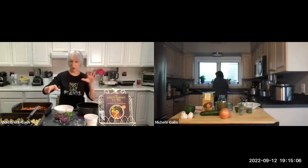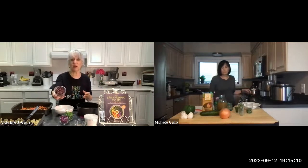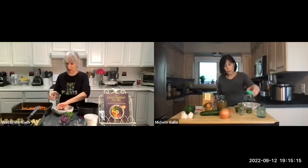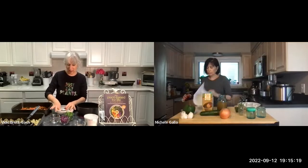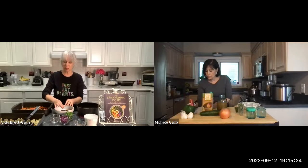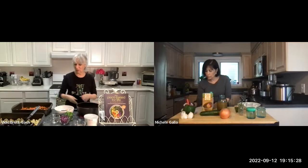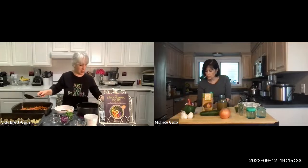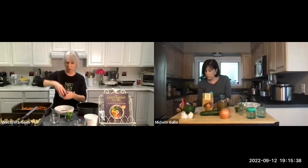So next I'm putting in brown rice or black rice. I actually have a combination here of half black and half brown rice, which is just delicious together. It's kind of nutty, grainy, just a delicious combination. And because of the black rice, the brown rice turns kind of purple, and it's just full of nutrients and wonderful stuff. And then to that, now I'm adding some red cabbage, just some shredded purple cabbage.